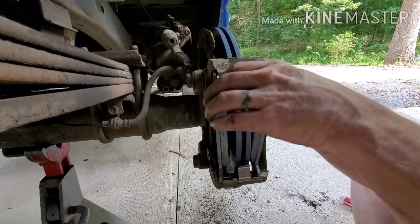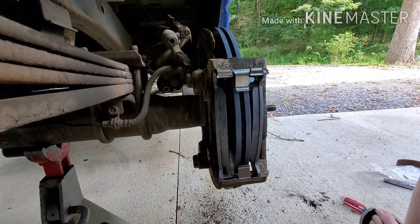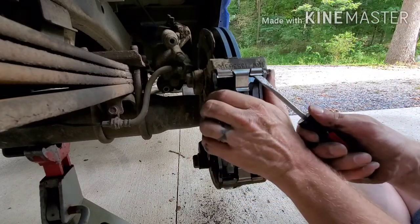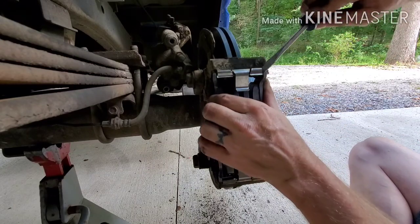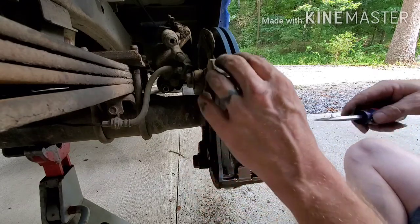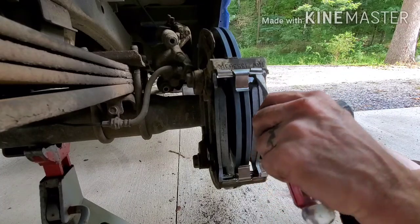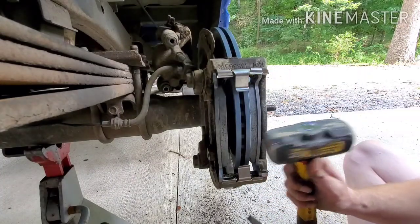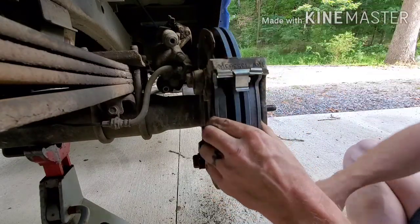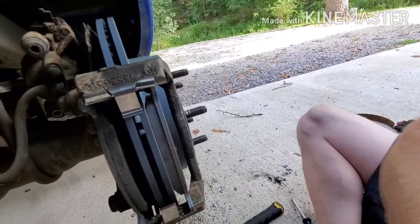Did I not bring my screwdriver? Sure, that's supposed to go past that little metal piece there. Like that. That one's in there nice. Gonna have to crawl up under here and mess with this one. I don't know if the camera's gonna get in my way.